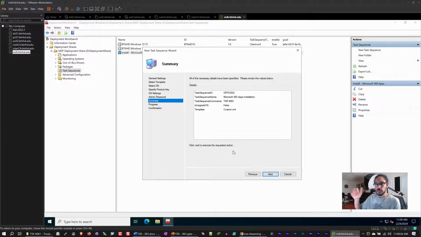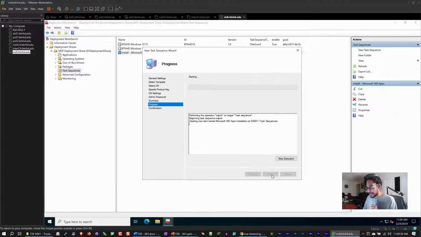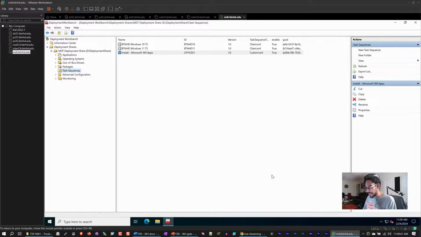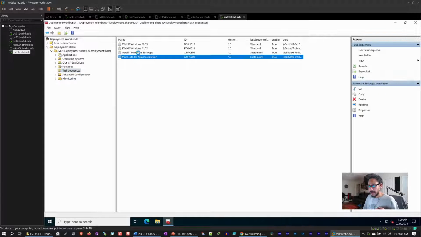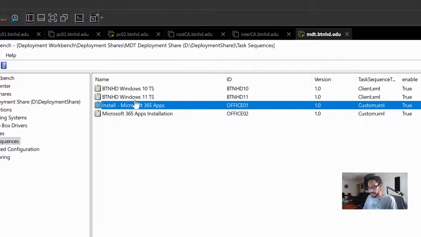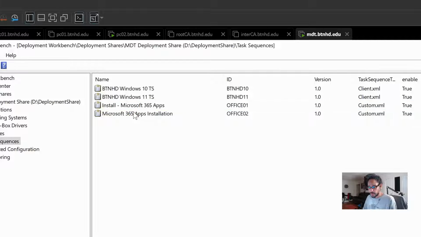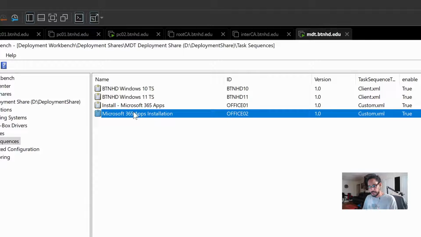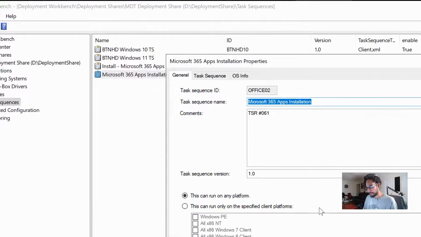As soon as you do custom task sequence, it's going to jump straight to the summary. It's not going to allow you to do the OS or the product key or the admin. It just goes straight into summary. That's what we want. We're going to click next here, and we're going to click finish. Right? So I already have this guy. This guy is the one that we're going to use, but I'm just showing you guys how to do it. So we just created a custom task sequence. We're going to double click on it to open it up.